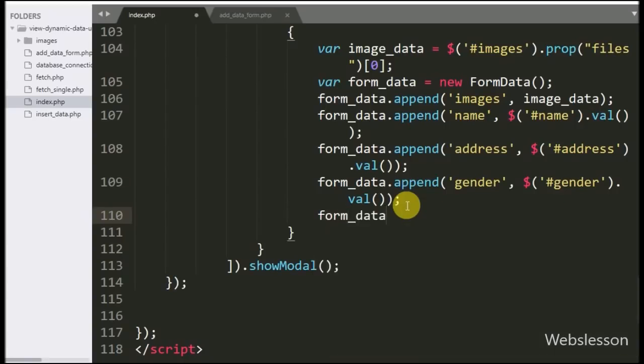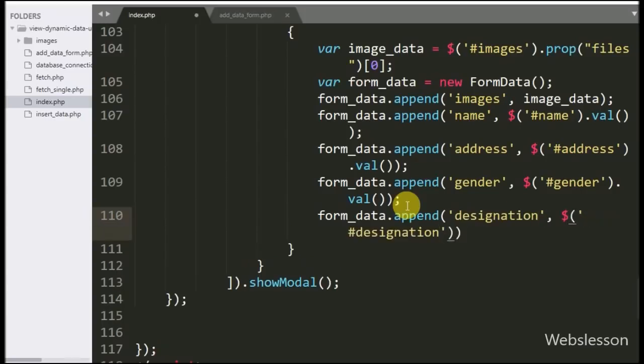For appending designation data, we have written the formData variable dot append method with arguments like designation and $ with the text box ID, designation, with the value method. This code will append the designation text box data under the formData object.